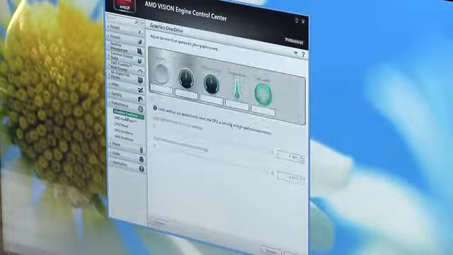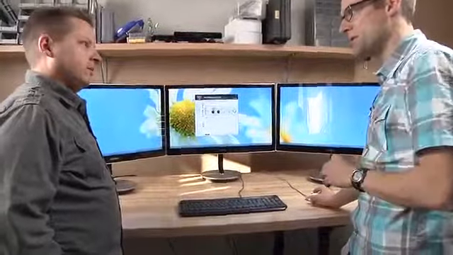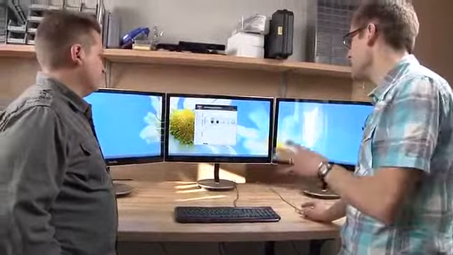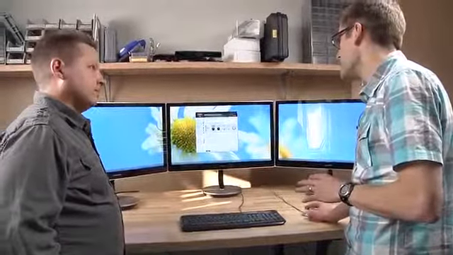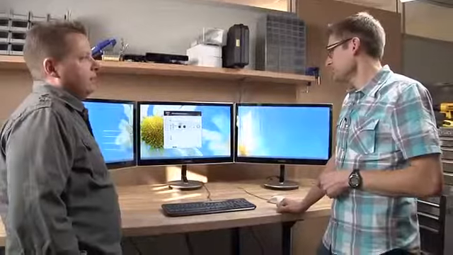We can also see in Graphics Overdrive that there are a bunch of different things that we can monitor and play with here in terms of memory scaling and GPU clock settings, all of that. So we have memory clock, GPU clock. We can enable manual fan control, which I know a lot of people like to do. We can change power settings. We can do a lot of stuff there.